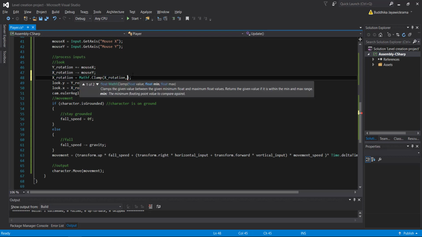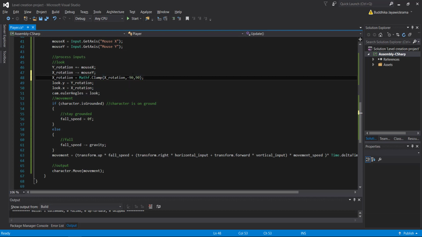So I am passing X rotation, and let's go with minimum as negative 90, and the maximum as positive 90.